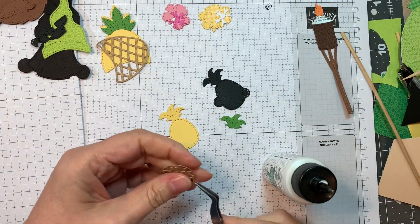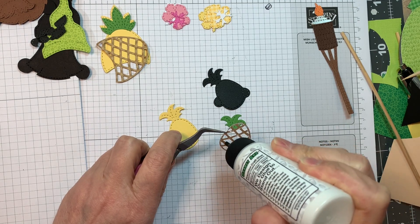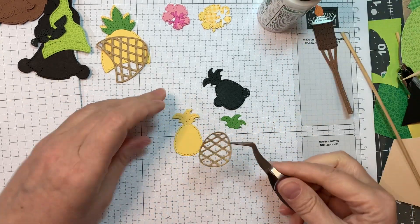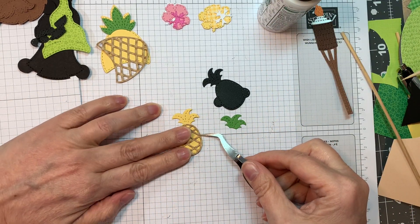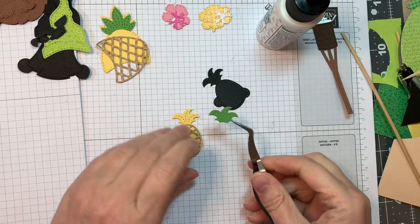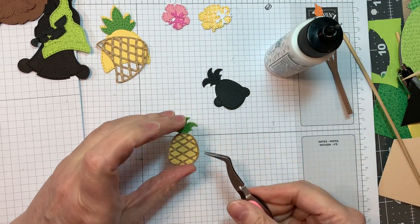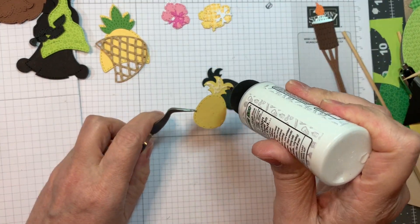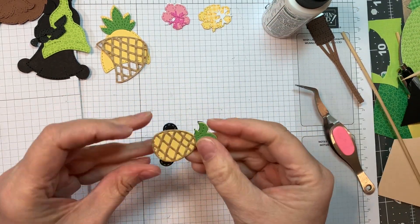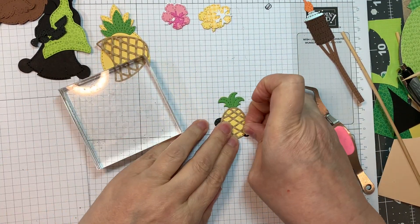Next I'm going to put together this really cute little pineapple. That is harvest gold Paper Tree Ink cardstock along with new leaf Paper Tree Ink cardstock, and this is gingham linen on the gingham side from Rainbow Petite Prince from Doodlebug. Adding on the little top and then I'll add that to my black American Crafts little base layer. I use that for my base layer with the hands because I find it easiest to line up when I'm working on a white background — just a lot of contrast — and I will weight it down in between.